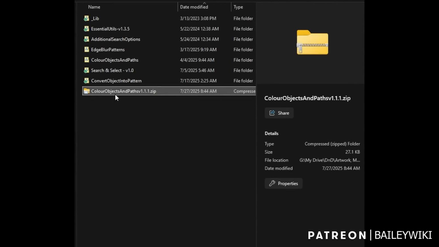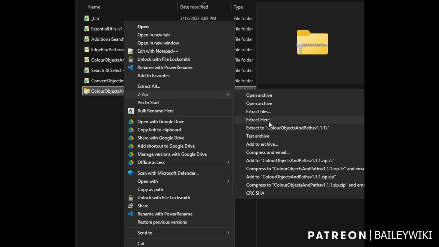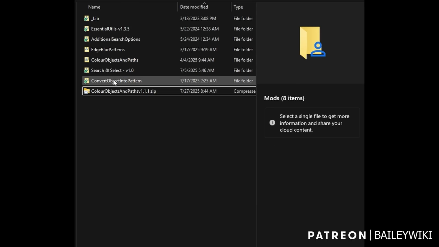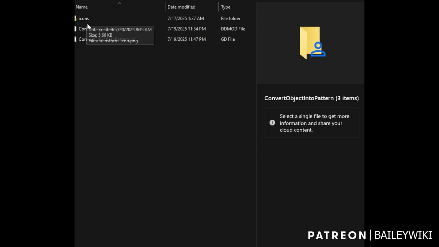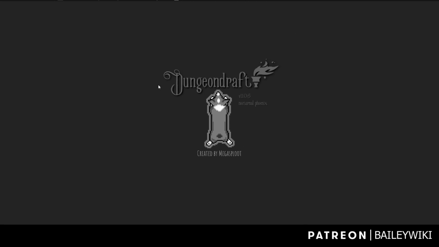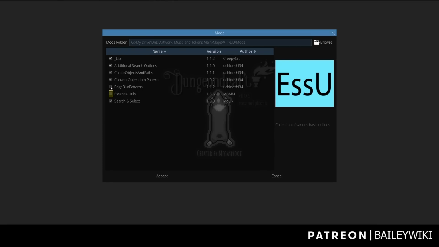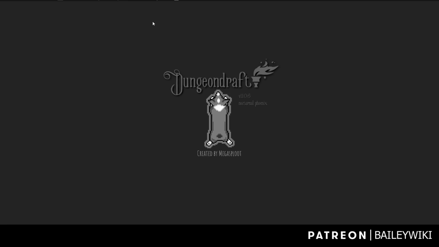In your file system folder, here's an example of a zip file. I'm going to right click it. I use 7-zip and I just say extract here, and that will turn this into a folder. You'll know you have it right when right underneath you've got the mod files and icons and things that it might be using. All of these have their files right there under the folder. Then just launch Dungeondraft, a regular Dungeondraft instance. Go to your mods and you'll see the ones you've installed if you did it right, and you can select or unselect them here. Once they're activated, you can open your Dungeondraft map or open a new one, and they'll be ready to use.